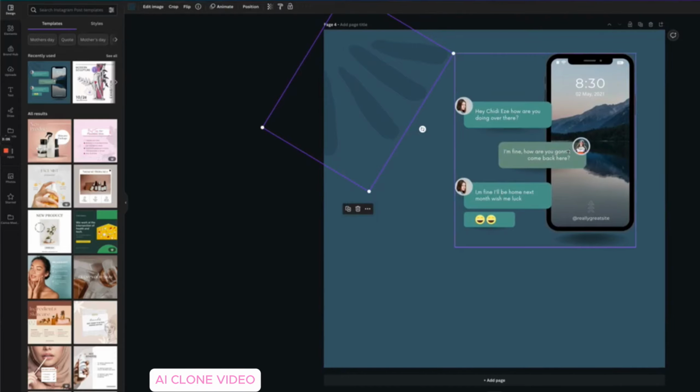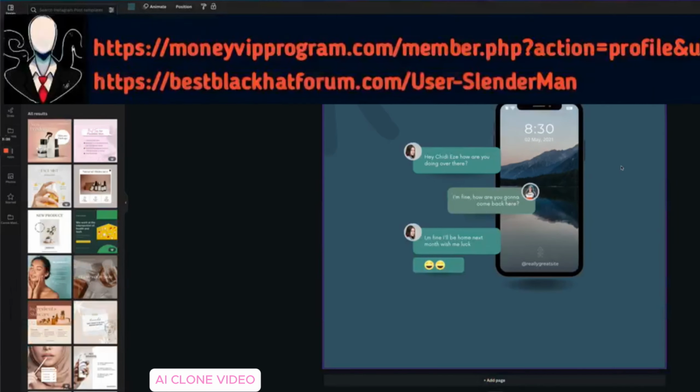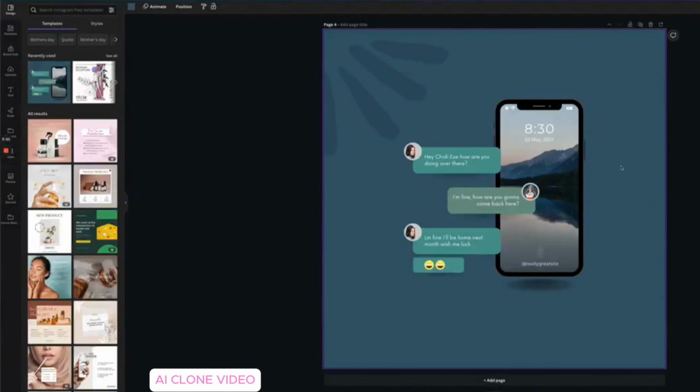If you have a bunch of other elements on your design here, it just really makes things a lot easier and more efficient, especially when you're working with complex designs. So I would highly recommend getting in the habit of grouping your elements together as much as possible. It's just going to save you a lot of time and headache in the long run. And I do want to show one more thing here.